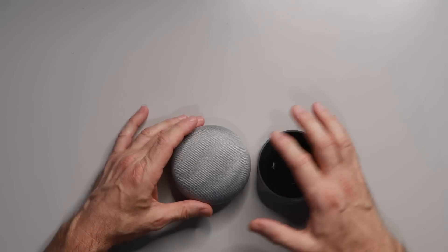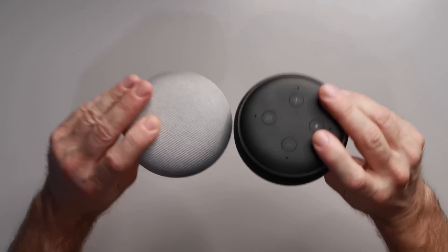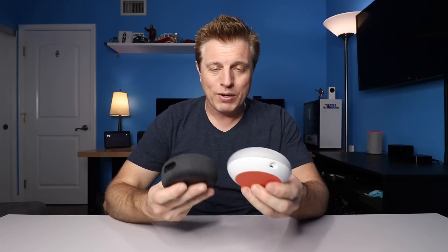The Echo has a light ring around it. The Mini has four dots under the display. This is the most recent release, and in another video I'm going to do some side-by-side sound comparisons. It's a cleaner look — like they took design elements, the cloth from the Google Home, a lot more rounded than the previous version. One thing to note: there are no other ports on the back. The DOT is meant to complement an existing sound system. Both of them will do Bluetooth.